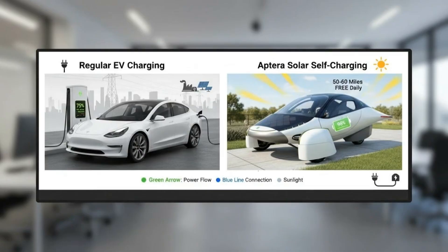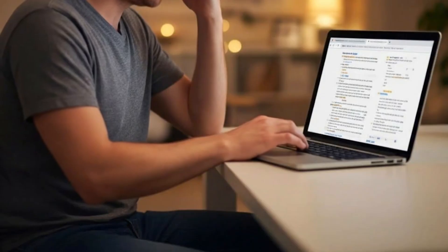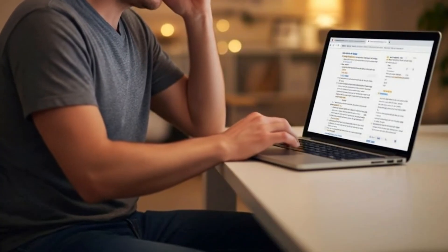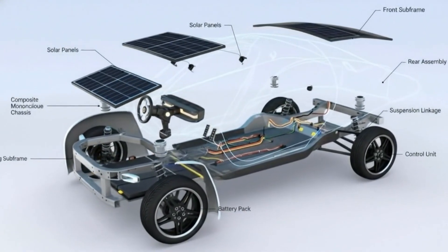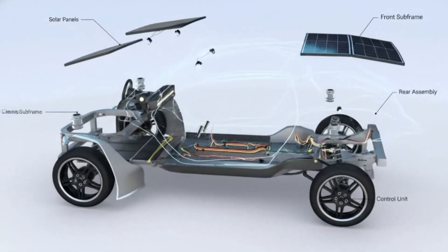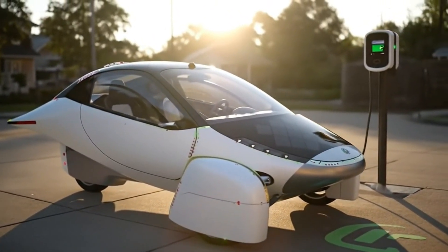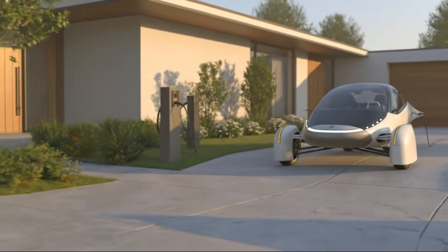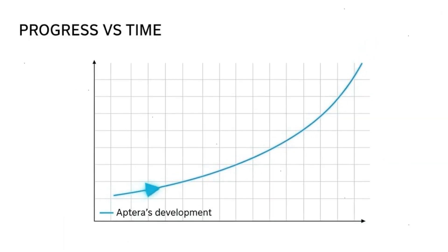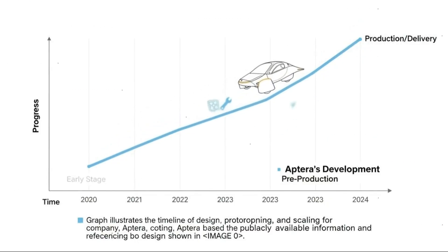What's more interesting is what they aren't saying outright, but strongly implying. These panels are performing better than they originally forecasted. The team mentioned refining lamination, experimenting with improved production techniques, and finding new ways to extract more power from sunlight than their early estimates suggested. In engineering terms, this usually means one thing: benchmarks have been exceeded somewhere in testing. Aptera has been collecting enormous amounts of real-world solar performance data for months — exposure tests, angle tests, power curves, thermal behavior, shading response — but none of this information has been fully released. That kind of data secrecy typically means they're preparing something significant, something that needs to be validated before public announcement.